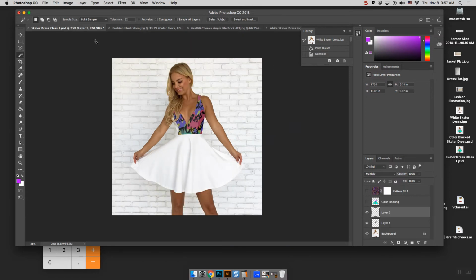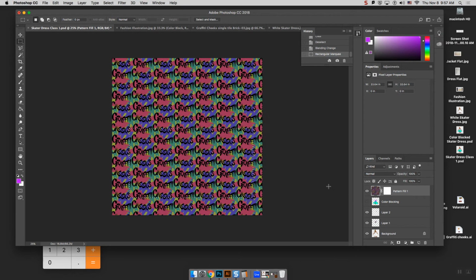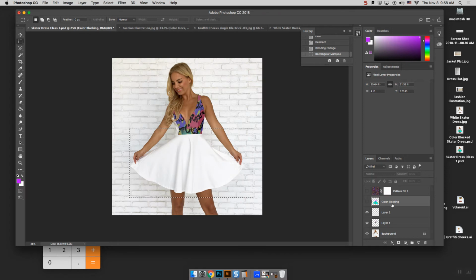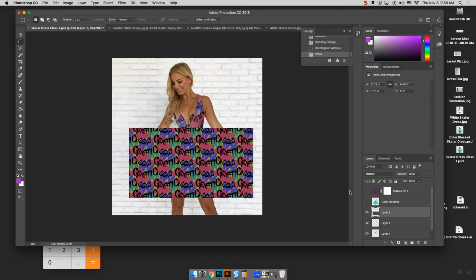All right, back to our new garments. I want a big piece for this one, as big as this guy. Back to the pattern fill layer, Command copy. All right.